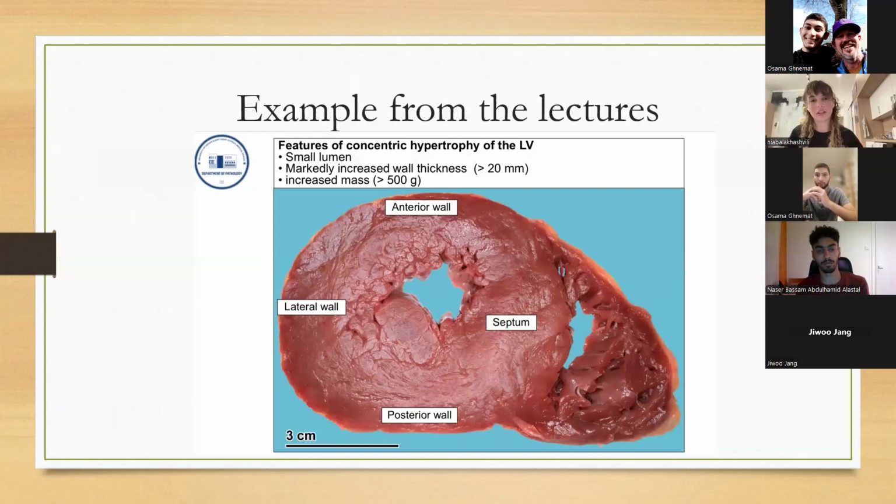I think that's one of the examples. They changed the lectures, and there will be no more notes or lectures. There will be only one. So you will have pictures, and you will have histology pictures as well. And in the MTOs, you may see some of those pictures from the slides.